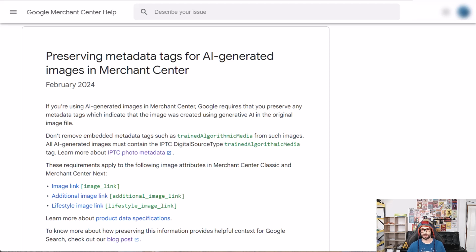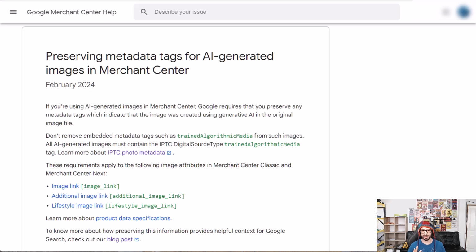You have the option to do lossy or lossless. When you're using lossless, that will minimize the image, but it will keep the metadata intact. However, if you use the lossy feature, that will strip out all the metadata, and if you then upload that to Google Merchant Center, those meta tags will be removed. And that is not allowed regarding the policy.